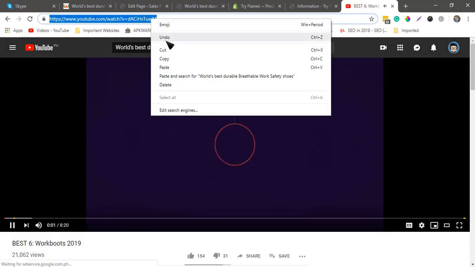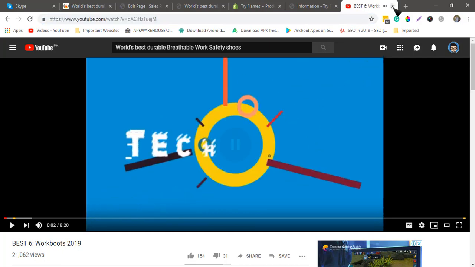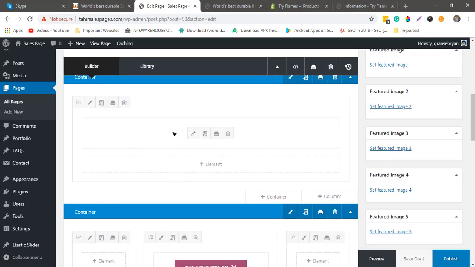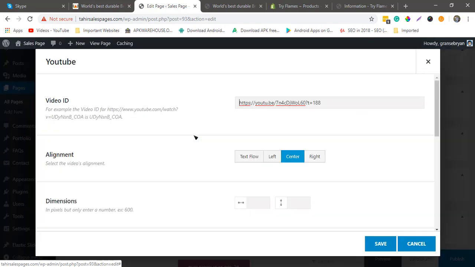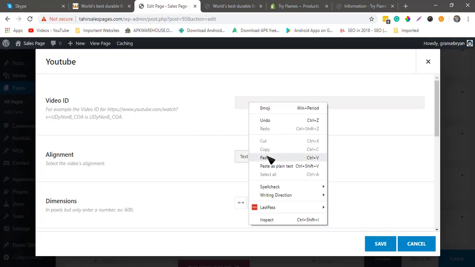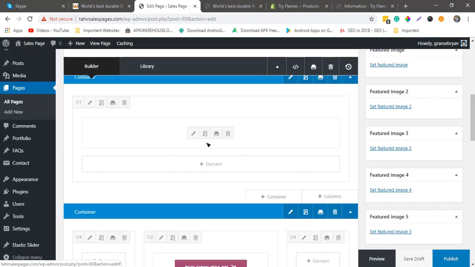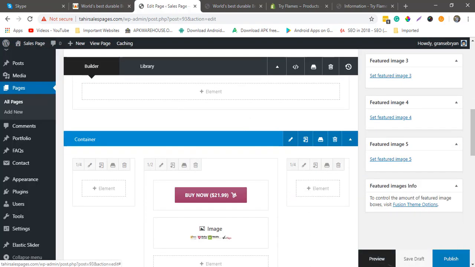Okay, we'll just copy that one, and then go back to the editor, and then you will see this element. Just click the edit icon, this one, and then place or remove the link, then paste the link we copied earlier, then click save.